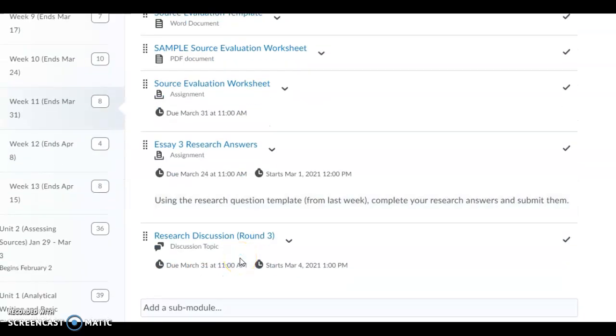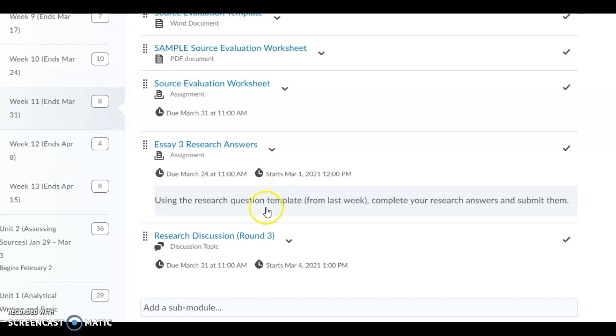This is really about me being able to give you feedback on how you're doing with the research process, okay? I'm not putting a new due date in there. If you don't make any changes, you don't need to resubmit them, but this is an opportunity for me right now to say, oh, I think these might be some weak sources. You go through the source evaluation process, determine whether or not they are weak. If they are, you fix them and re-upload. Okay, so this is just an opportunity for you to get a little bit more feedback before you write your paper.